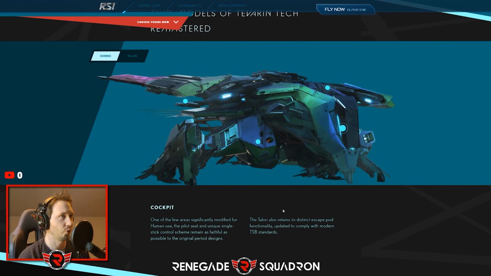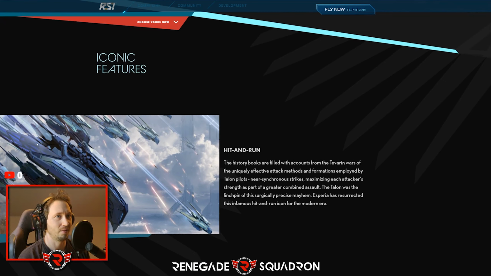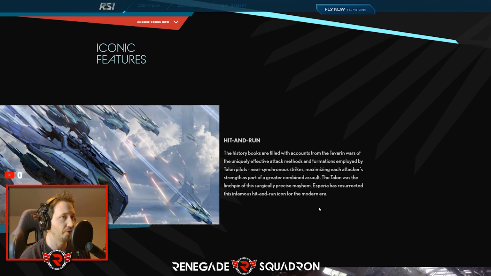So we're going to scroll down here, guys. Iconic features. Hit and run. Look at that. Just a swarm of Talons coming down. You've got your missiles, you've got your gunfire. Look at that hit and run. The history books are filled with accounts of the Tevarin wars, of unique, effective attack methods and formations employed by Tevarin pilots: near synchronous strikes, maximizing each attacker's strength as part of the greater combined assault. The Talon was the linchpin of the surgical precision mayhem. Esperia has reconstructed, or resurrected I should say, the infamous hit and run for the modern era.